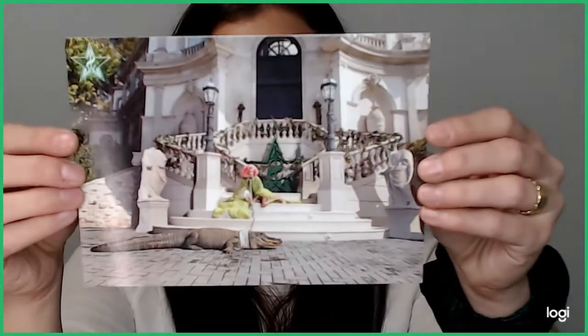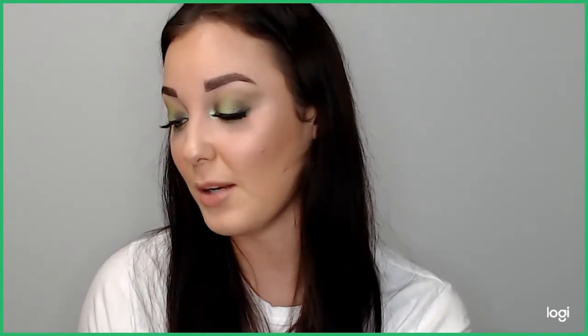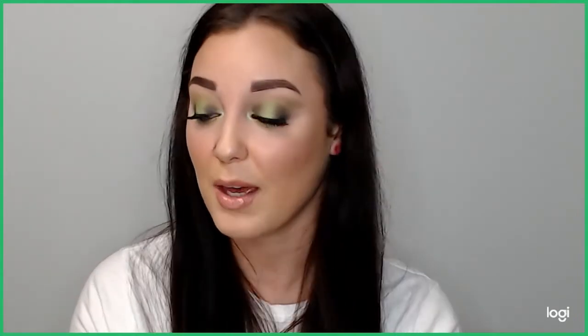I do just want to show you the little card that you get. I love saving these. I have a bunch of them for every launch that he does. I think they're just cute little prints, and because I love Jeffree Star, I always keep them, and I put them in a cute little pattern up on my wall.